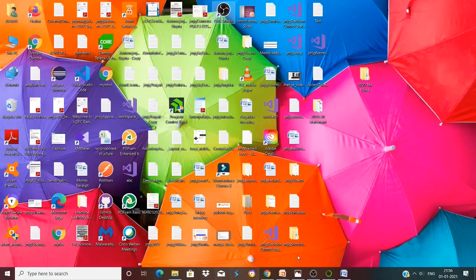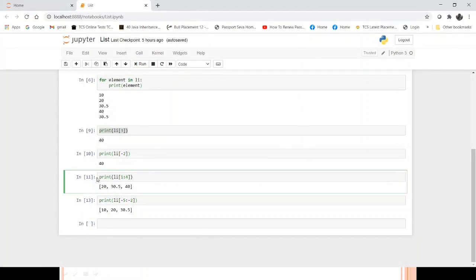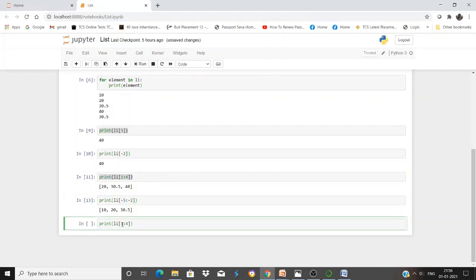Let's discuss one more thing about the slicing operator, and that is, if we specify only the start index in the slicing operator and don't specify the end index, let's see what happens. So here we will only specify the start index and will leave the end index blank.